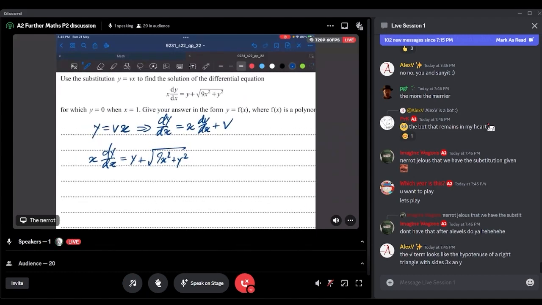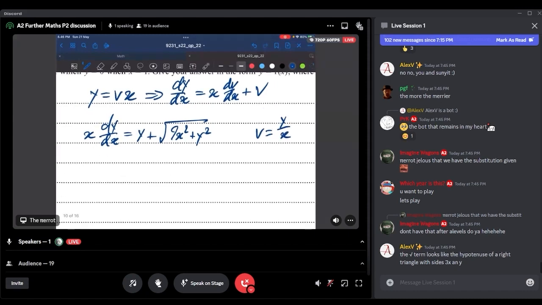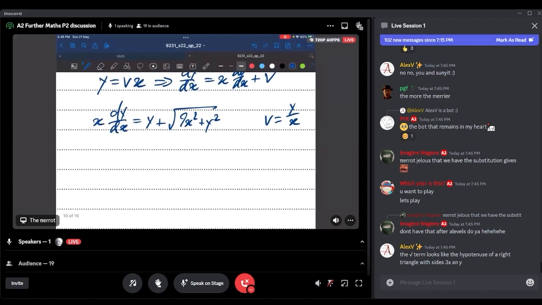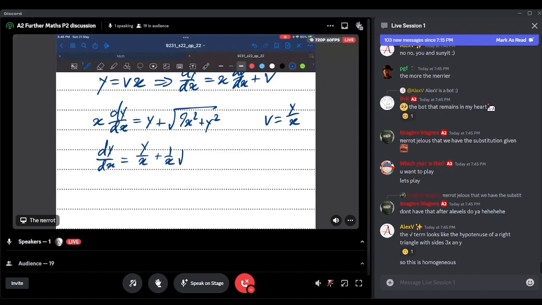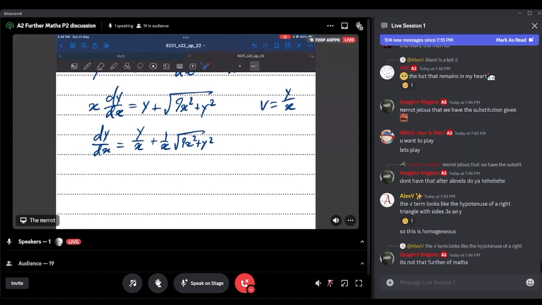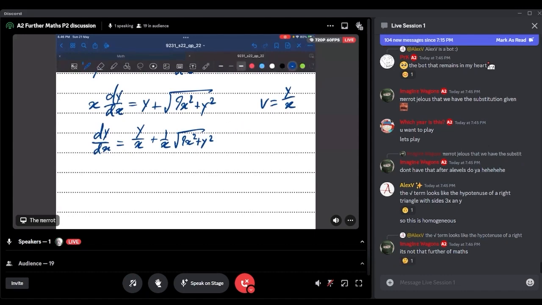Right, but if you notice that our substitution is basically, when you make v the subject, v is equal to y over x. So let's try to make everything in this equation in terms of y over x. So of course, we want to try to divide by x. We have dy/dx is equal to y over x plus 1 over x. Right? Of course, we also want the inside here to be in terms of v. So let's pull out an x squared. So you have an x here. And it's so nice because you just assume that x is greater than 0 here. Actually, it's not stated, but who cares? It's A-level math.